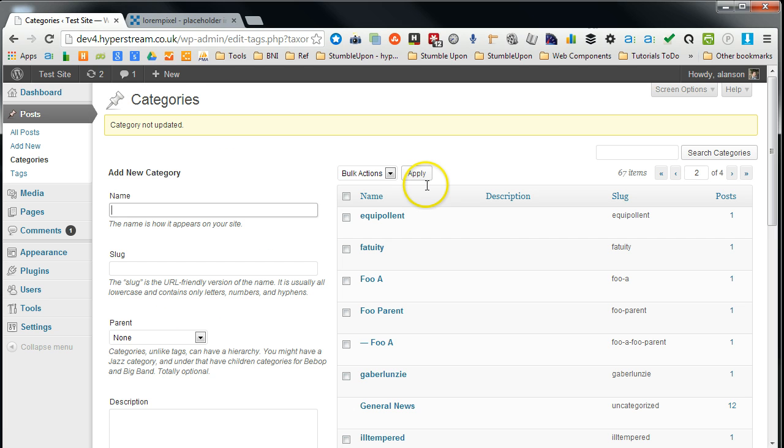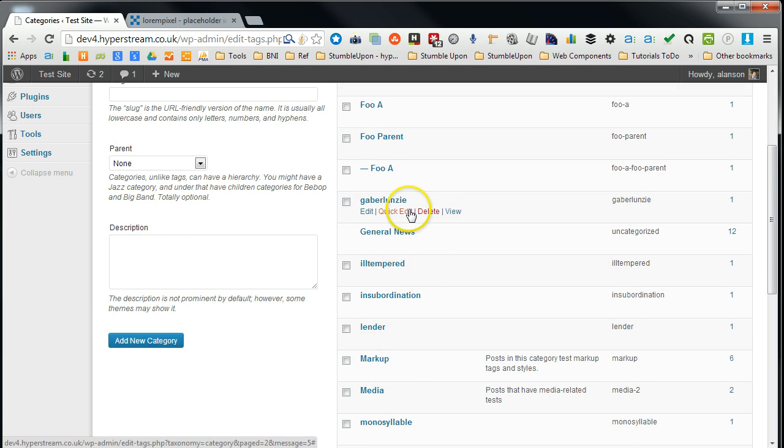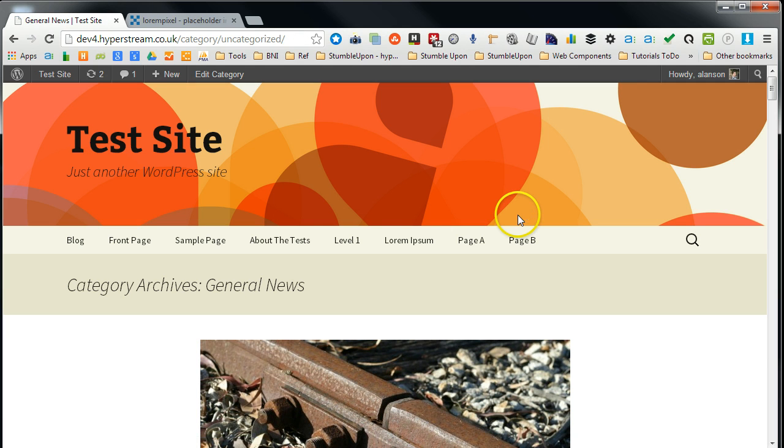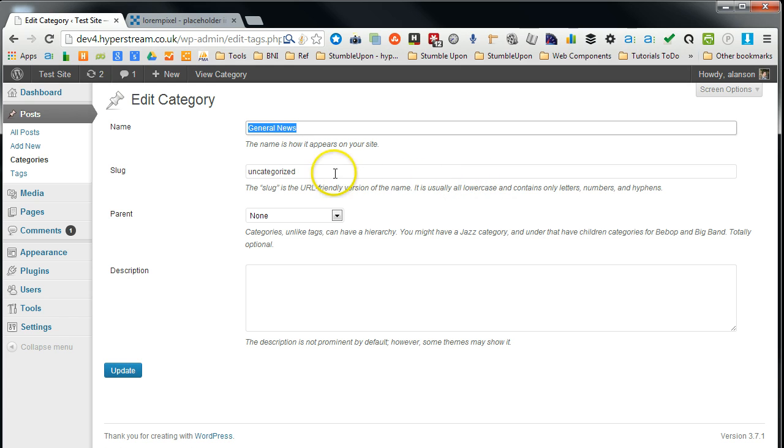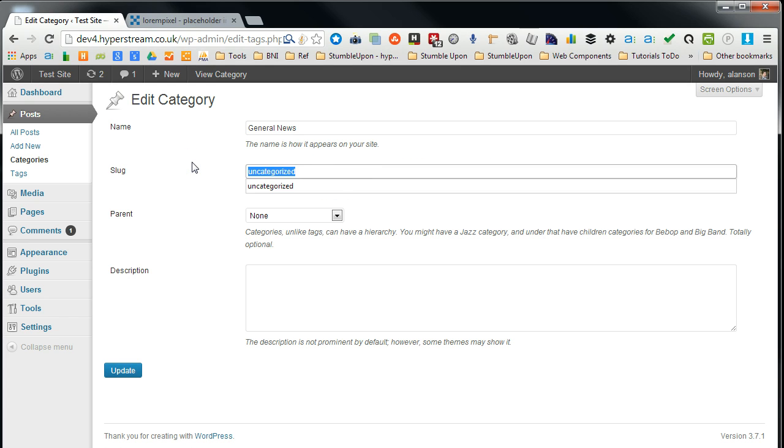It's a lot shorter, maybe a bit more SEO friendly. So let's have a look here. View. So now we've got... Oh, it's still saying uncategorized. Why is that then? Why is that? Let's have a look. Did I not save it? Let's try this again. News.